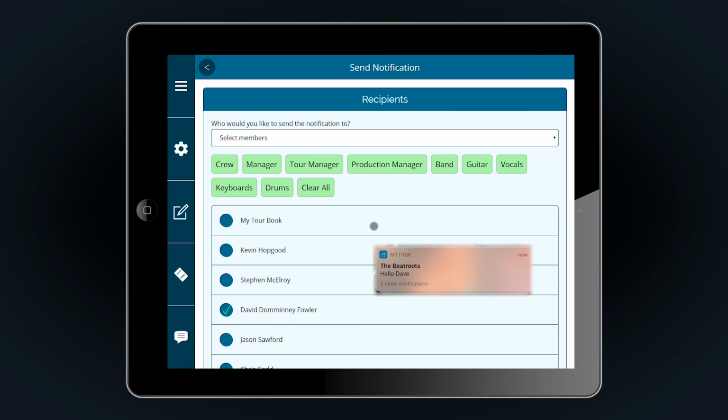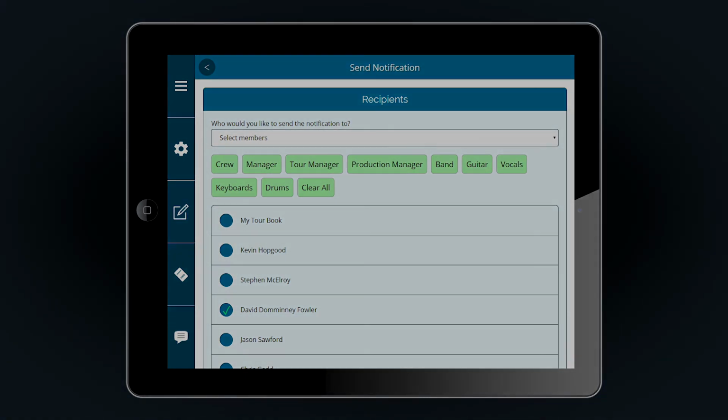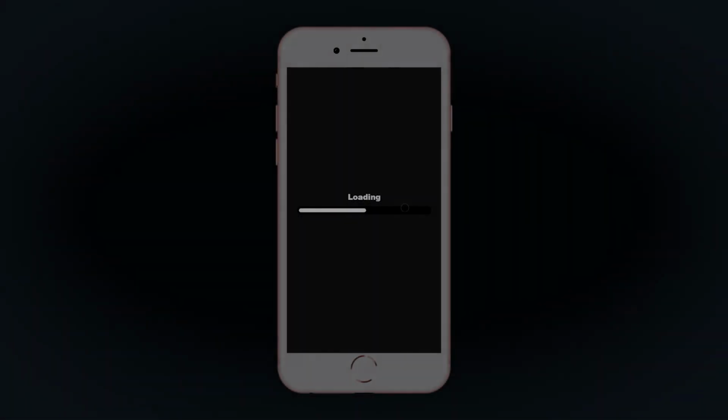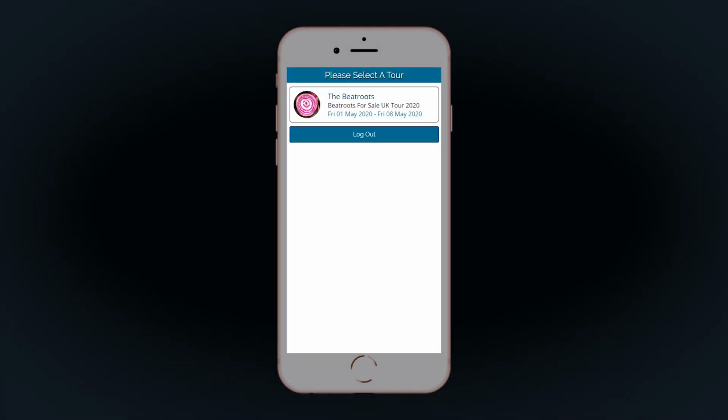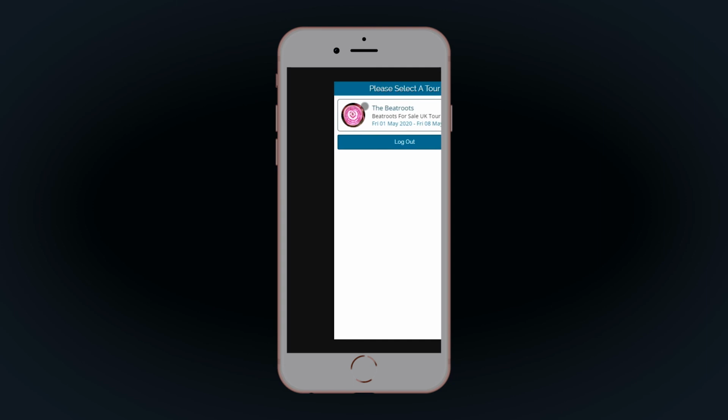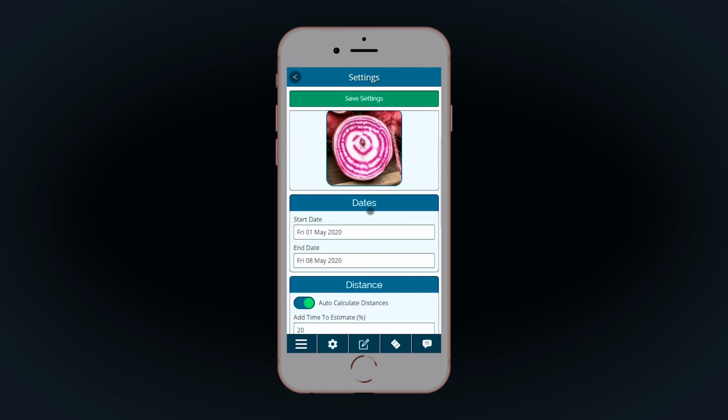So that Tour Manager app is free and available for the main Tour Manager, plus any secondary admins that the Tour Manager chooses to add. It's also available for phones, so this is the phone layout.